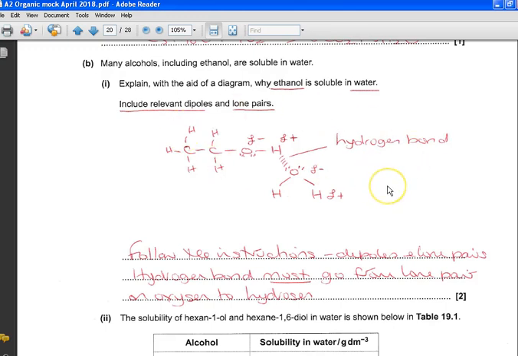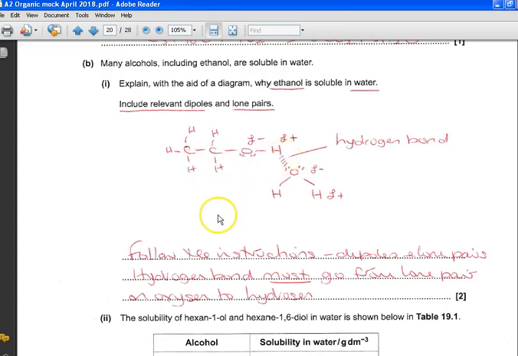This one, I was surprised how many of you didn't achieve all the marks for this. I mean, it's only 2 marks, but you should be able to draw a hydrogen bond and recognize how you draw a hydrogen bond. This is obviously from last year, but they come up all the time, hydrogen bonds. So your lone pair, you must show the lone pairs on the oxygen, and your hydrogen bond must go from a lone pair to a hydrogen.